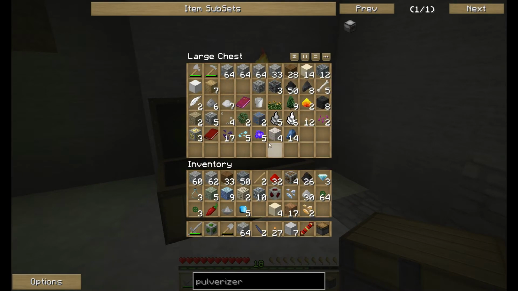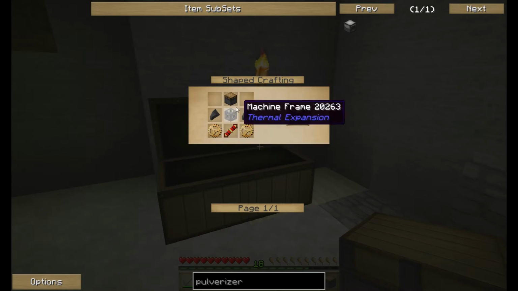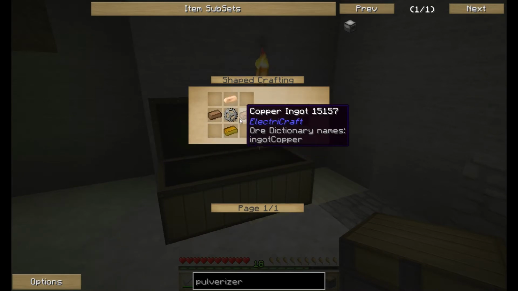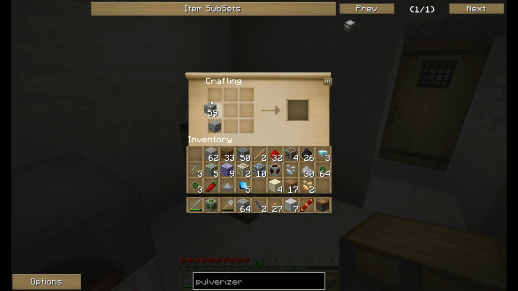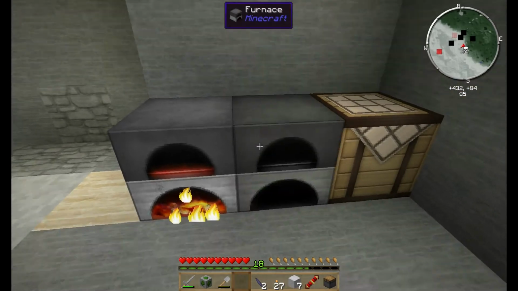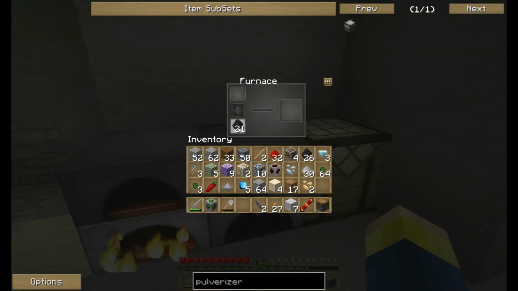So we need to melt some iron. I think we might be a bit low on iron here. Is there anything? No. Yes, I think actually we can do this with the iron we got. Cool. Okay, so we're gonna need another furnace because this takes too long. There we go. Let's take some of this coal out. No, not there.